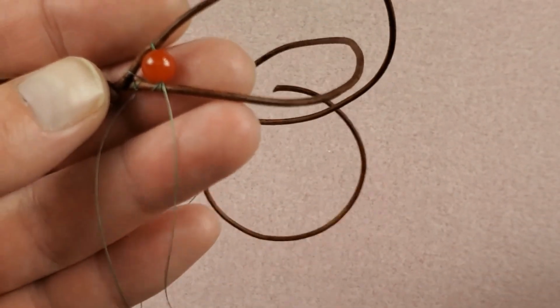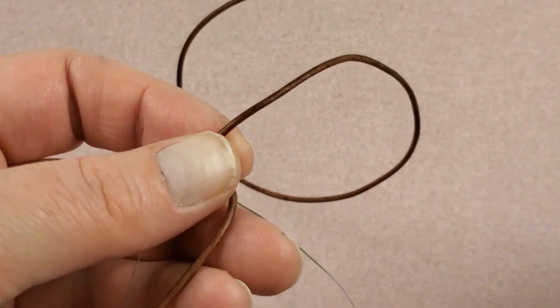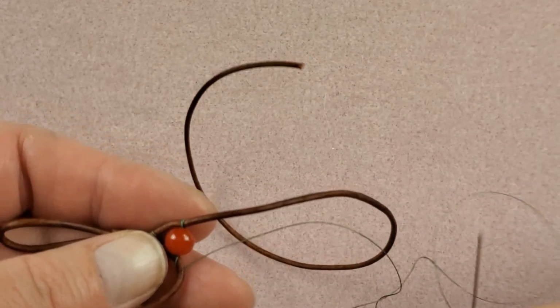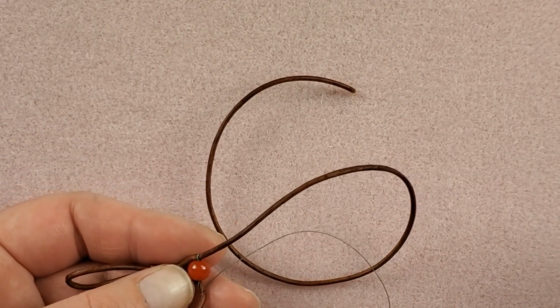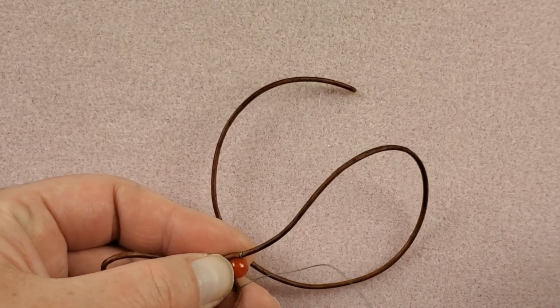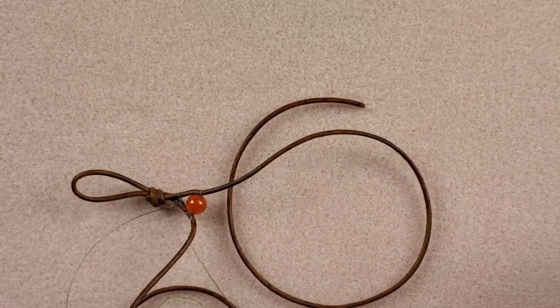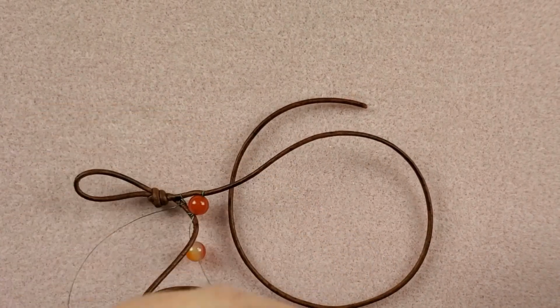So then what I'm going to do is put on the next bead. I'm going to move my leather out of the way and I'm going to put on the next bead. Maybe come down here. There we go.